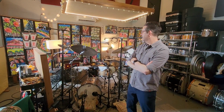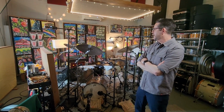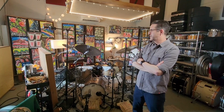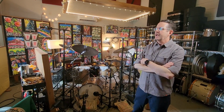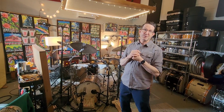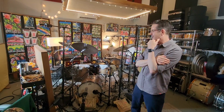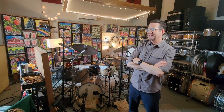I'm lucky that I really haven't gotten a whole lot of new microphones in recent years, but I definitely have gotten some more preamps, which keeps it interesting, because that's part of it too. It keeps me engaged and always trying to get things to sound better and just progressing in that way. But it would be way more important to practice more, which I totally don't. I totally don't practice enough. I should be doing that more than changing my tom mics or whatever. Right. But it's a good reminder.